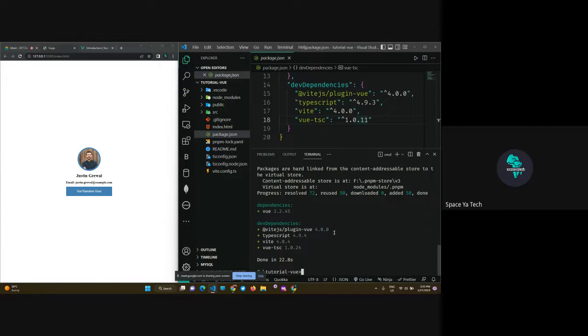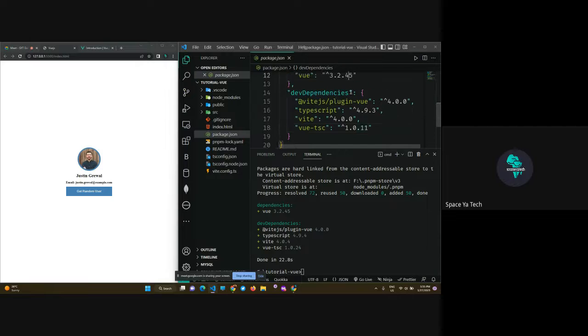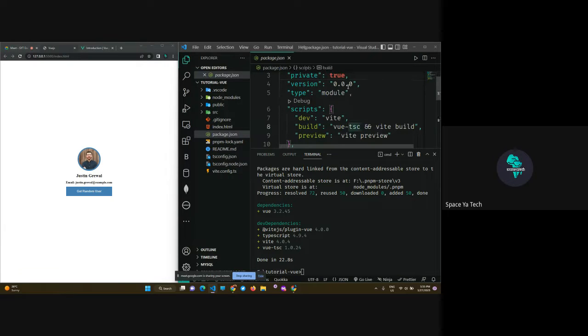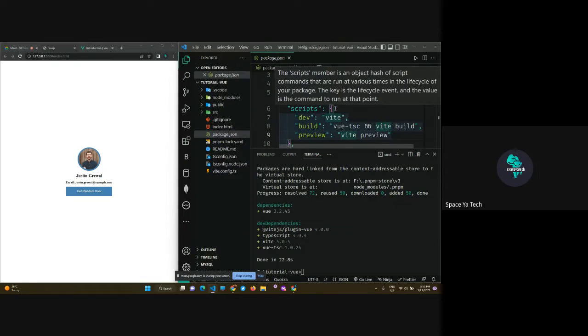So now all the packages have been downloaded. Let's start the application. If we go into package.json, you can see we have scripts here. We have scripts for starting the dev server. In development mode, we want to start the server, so we run pnpm run dev. That will start our development server.